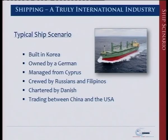But here's a typical ship scenario. This also is really changing, because more owners and operators are moving from Europe and from Hong Kong to Singapore. German ships that were KG financed are moving out of the German fleet, and they're moving to Greece, the UK, and the United States. And third, because of private equity ownership, the private equity funds are looking more towards commercial rather than political considerations when advising owners which flag to choose. So I think you'll see this change a lot in the next 5 to 10 years.